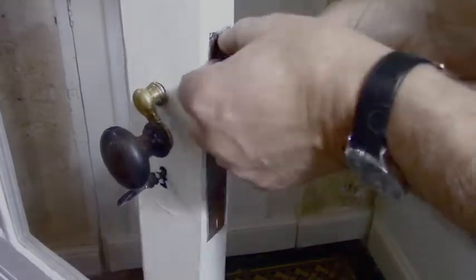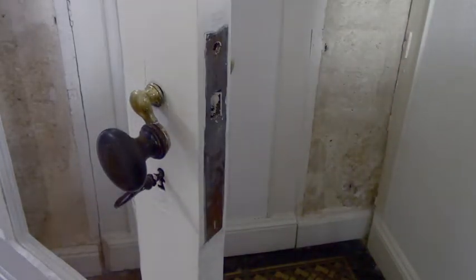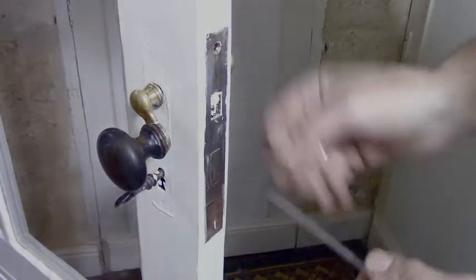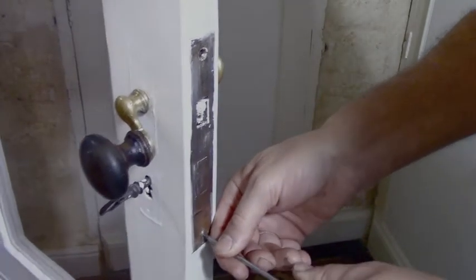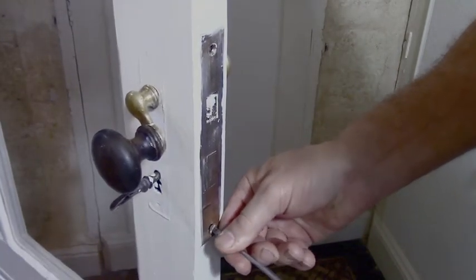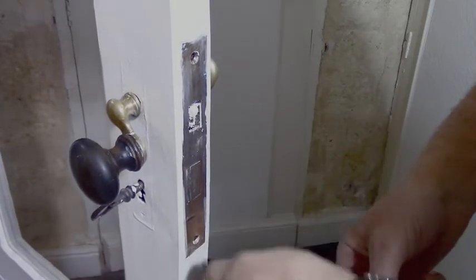Now these locks are fitted in an interesting way. They've got screws on the side, most of them, so you can repair them, which is great. But you have to take the shaft out to get them out, which is normal. Look at that. As they say in French, voila!